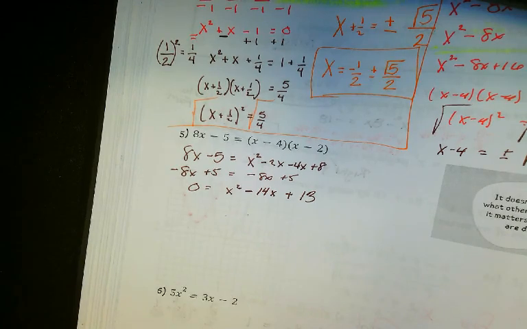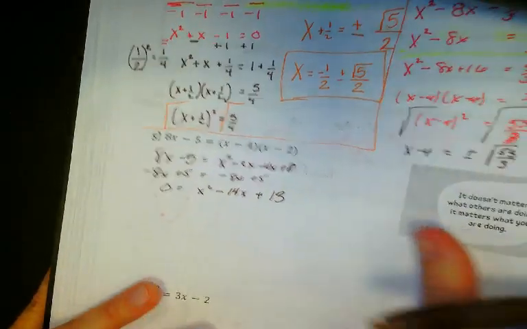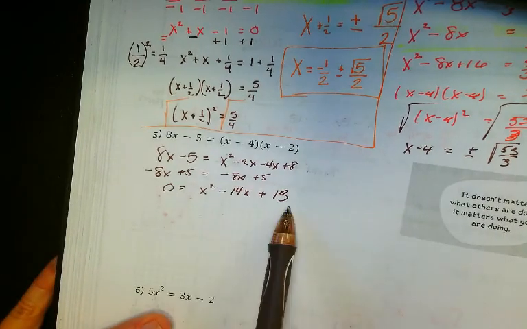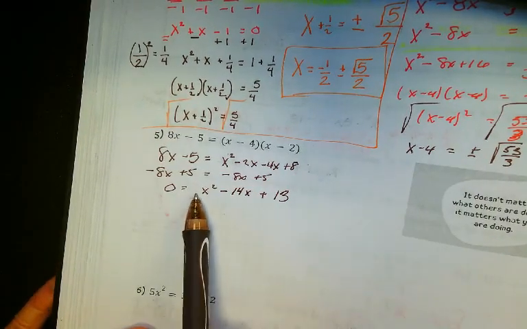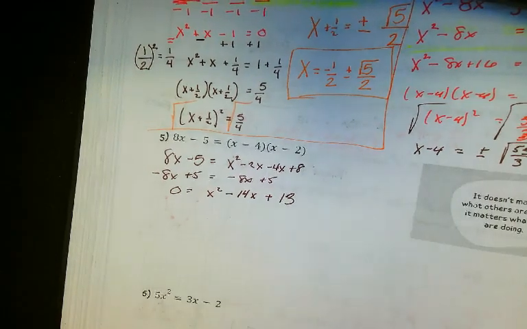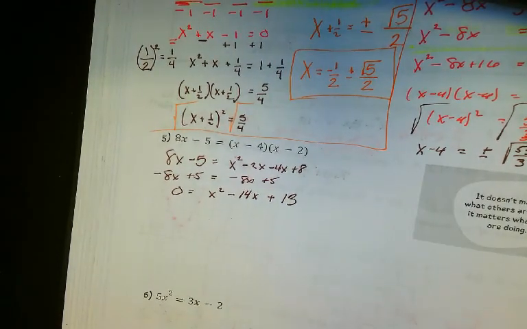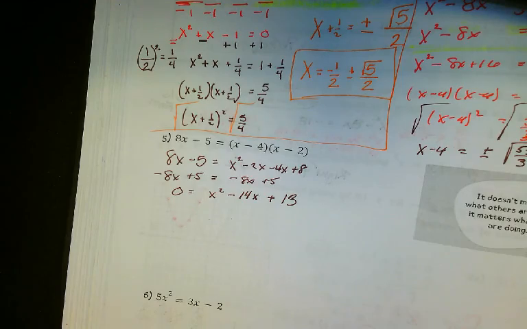Anyone agree with that? Yeah? Okay, good. All right. Now again, I'm going to complete the square. This is an easy one because the a value is 1. So again, move your constant over. I'll give you a minute to play with it. Move your constant over. Take your b terms, get your variable on one side. B terms, cut it in half, square it, add it to both sides.